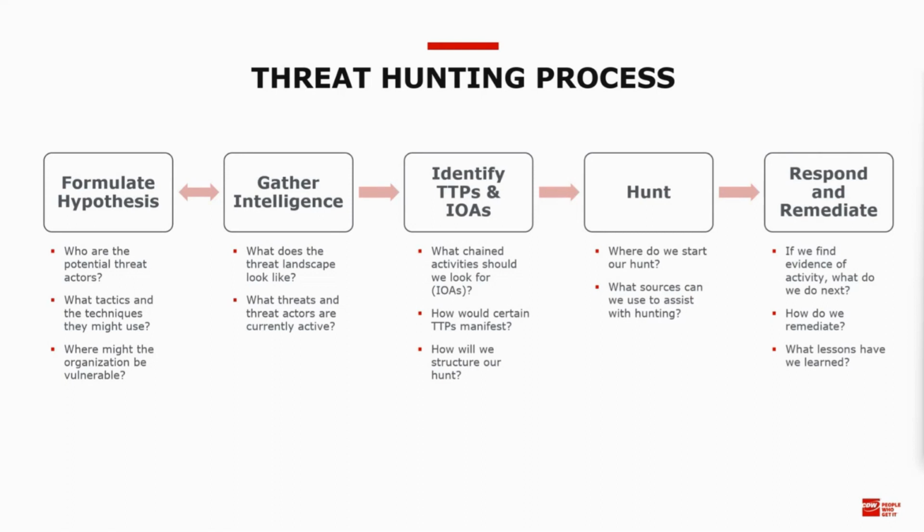And then last but not least, if you found these chained activities that are really indicative of some malicious activity, how do we remediate and respond? How do we investigate? What are the options, the things that we can do to prevent this from happening in the future, or at least to contain that threat? And what are some of the lessons learned, maybe in terms of improving the threat hunting process or improving our detection rules? That will tie in a little more when we start talking about some of the automation with custom detection rules and log analytics rules within Sentinel.